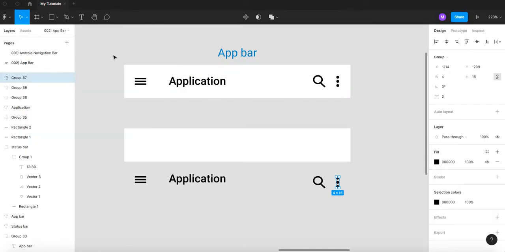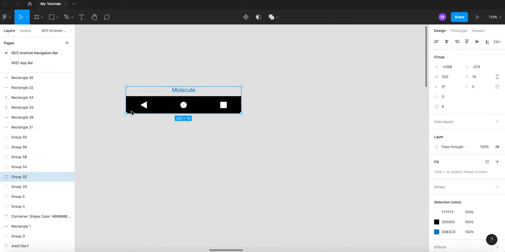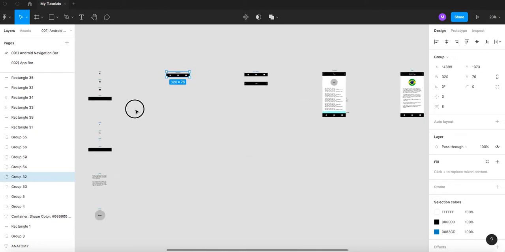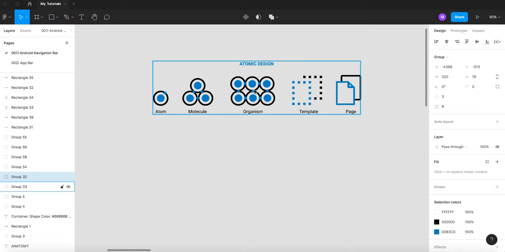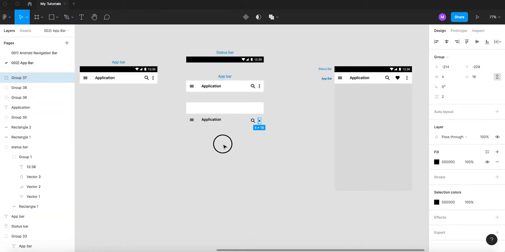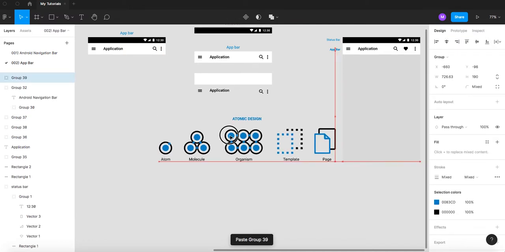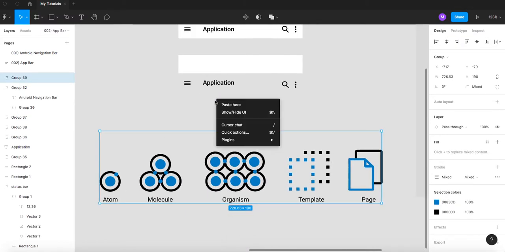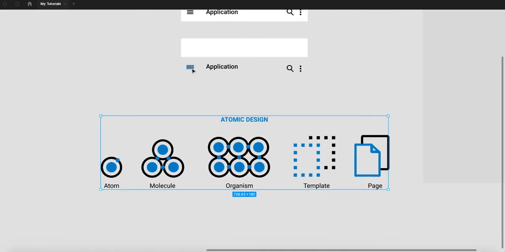In the last tutorial I showed you, I'm going to step back a little bit to explain again the concept of atomic design. We have this concept, like I said before, made by Brad Frost. When we break things down like this, we have this little icon here, and this icon is an atom. This title is an atom as well. This icon is an atom. And this little icon is an atom too.